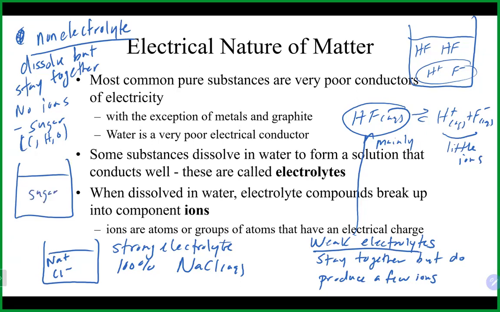Because it does not produce any ions that have charges in that solution, it does not conduct electricity. So if you throw your light bulb example into that, when you put the electrodes in there, the light bulb won't go on. It'll stay off because it won't be able to conduct electricity. So what makes something an electrolyte is the presence of ions, and the more ions you have, the stronger the electrolyte it is. The fewer ions you have, the weaker the electrolyte, and no ions is a non-electrolyte.